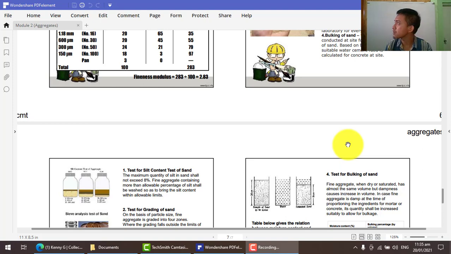But if you observe actual construction, there are those that get aggregate from a company, and of course the testing and the properties are controlled by the company. In small construction, they are not that strict, because the effect of each of these is not that significant.